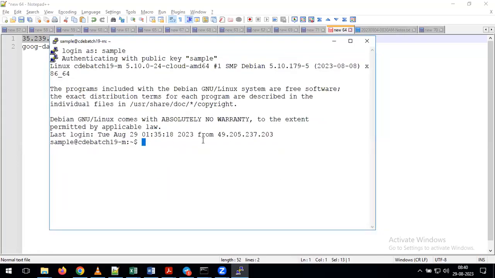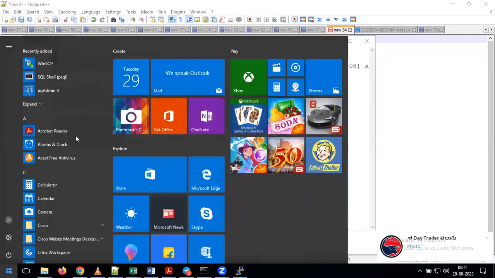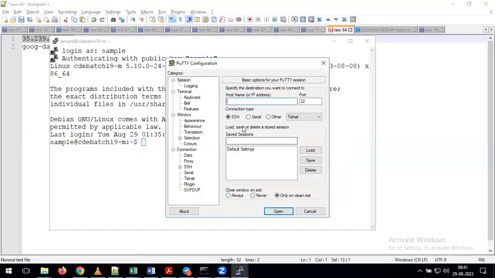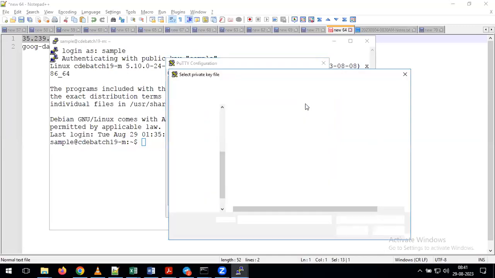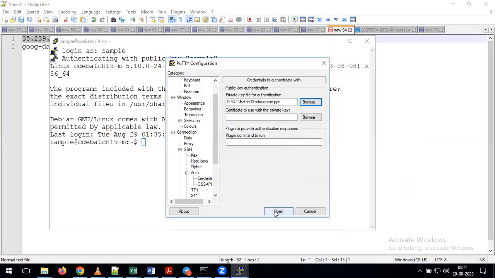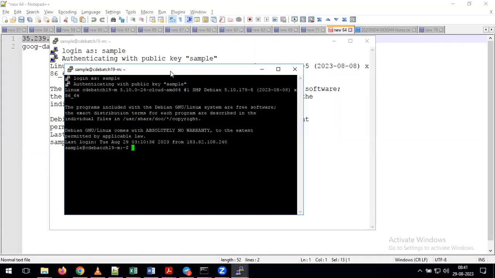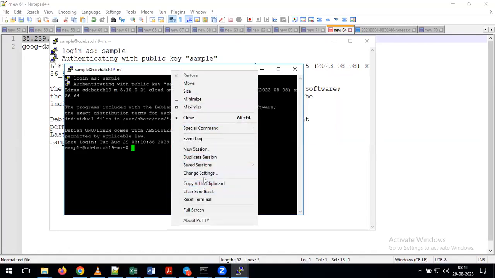My suggestion here, Andy, please try to open two partitions, because in one partition we can connect to the PySpark. In the other partition we can work on the Unix prompt. If you want to open one more partition, same steps, Andy, just open the partition from your start button and give your host address and your authentication file. So please open two partitions, because from one partition we can connect to our PySpark or SparkSQL, and in the other partition we can perform our required activities from the Unix prompt.